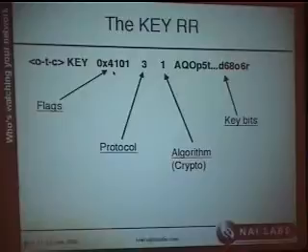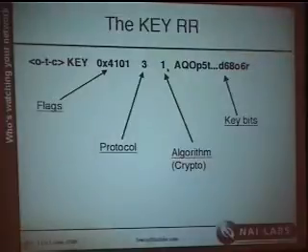One is to actually verify the data in DNS. Another one we'll see later is it's used to create the query response secrets. And also, keys can be in there for the purpose of just being in there. It's conceivable that you could have an email key in there, or a PGP key or X.500 key, or whatever kind of key you want to have in there. The protocol field here indicates what the intent of this key was for. And there are a few values defined for that. I didn't write them down in the slides. I wanted to keep that detail out. 3, for example, is DNSSEC. A key with a 3 in there can be used to sign data, verify data, and so on.